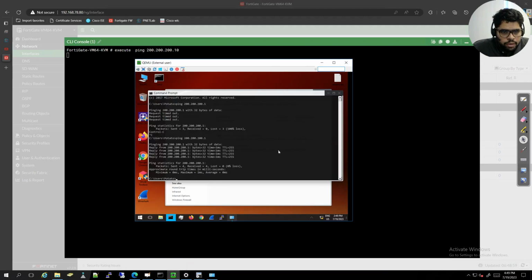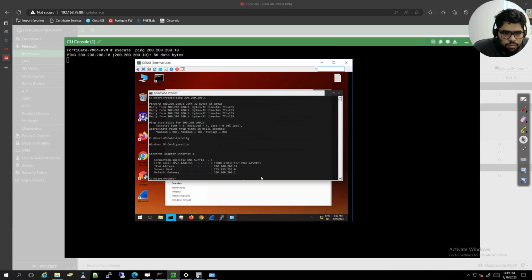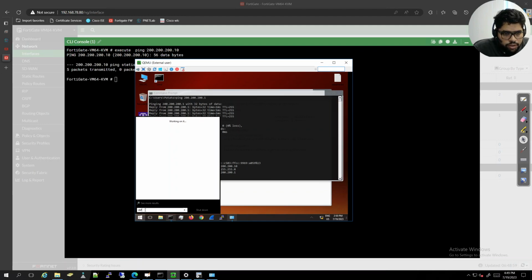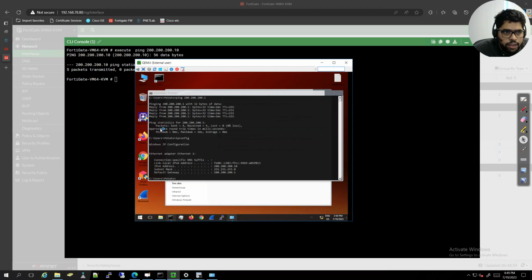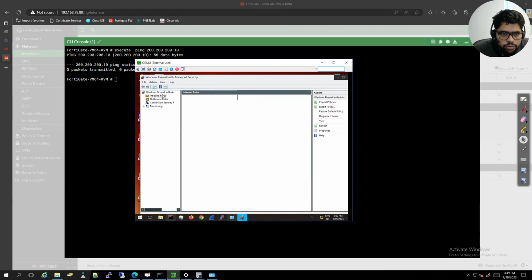It's not pinging. IP config. Maybe it is something in the Windows Defender firewall. Windows Advanced settings. Let's see if we can allow it. Here, inbound rules.